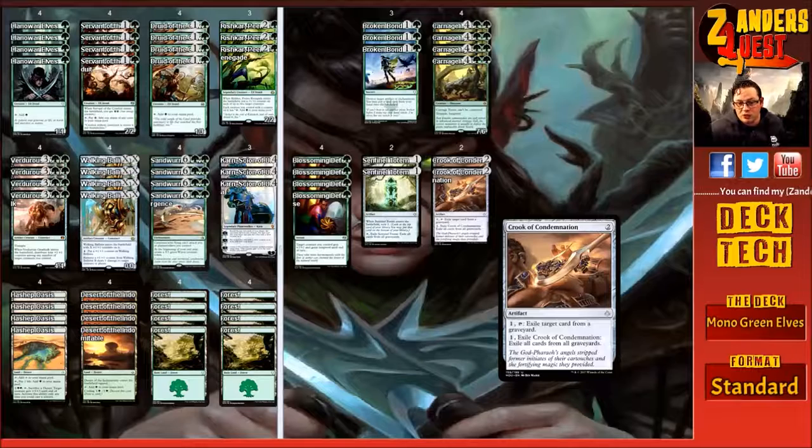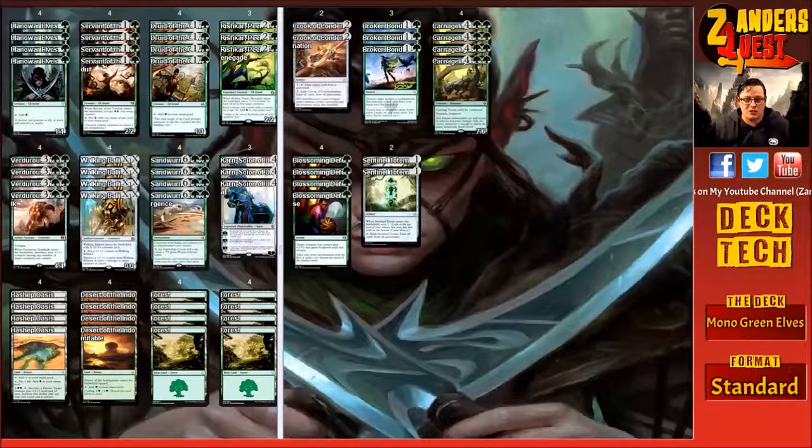Crooked Condemnation, which is for 2, 1 tap exile target card from a graveyard, or 1 exile Crooked Condemnation and exile all cards from all graveyards. You could just run a 4 of Sentinel. Not 100% sure why I've put the Crook in there. It was just kind of thrown together with the sideboard. I don't often use the sideboard a whole lot because the deck kind of runs pretty well by itself.